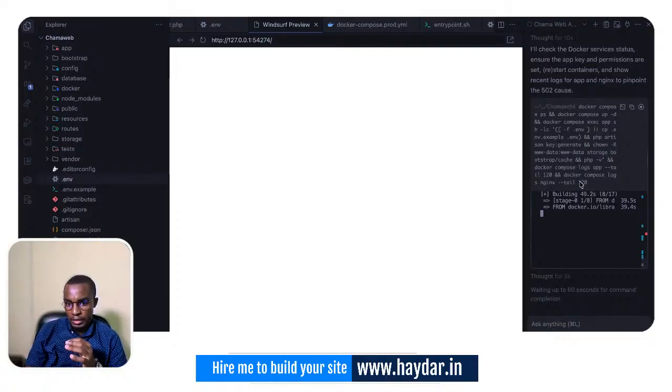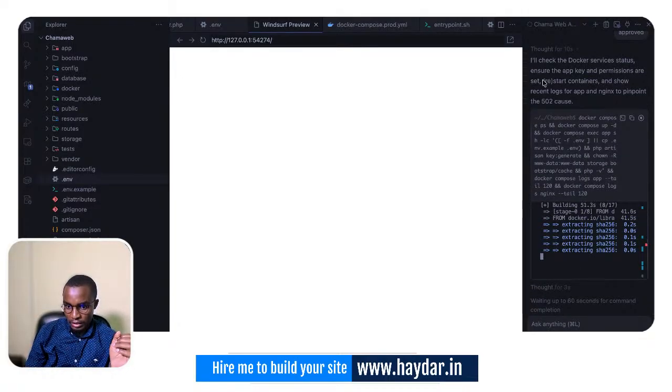So it's really, I'll check Docker service status, ensure the app key and permissions are set, restart containers, and show recent logs for app and nginx to pinpoint the 502 cause. So we need to look into that and fix it. That's what it's doing. That's the short and long part of that story.